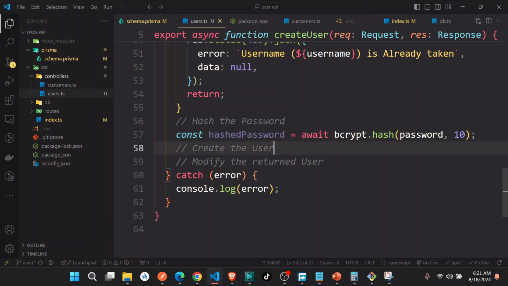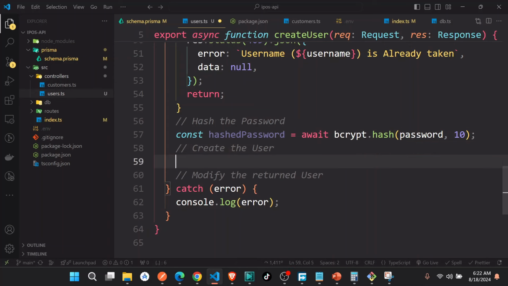So after getting our hashed password, and by the way, the salt rounds here, this is how many times you want this password to be encrypted. You can pass in 15, any number, but 10 is the best number most people use. It's not too high and not too low. When you put a very high number, it will take more time processing the password, so you have to get a number that is intermediate, not so big and not so small.